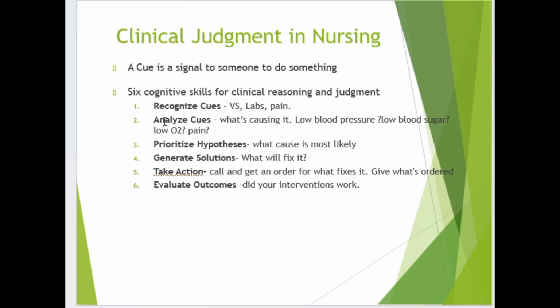That sort of thing. All right, so once you know what the cues are, you look at them, you try to analyze them, right? Think about it. If my patient has a slight problem, we don't want it to get bigger. What could be causing that slight problem? All right, what's causing the low blood pressure? Could it be sepsis? All right, what's causing the confusion or the decreased level of consciousness?